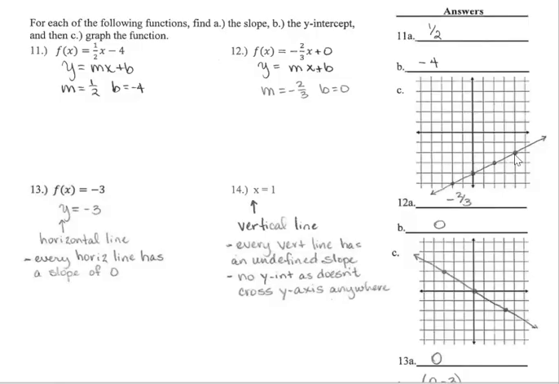Now, 1/2 could also be negative 1 over negative 2. So again, if you start at this point and rise a negative 1 and run a negative 2, you're going to have a point on that same line. All right, look at the next one.